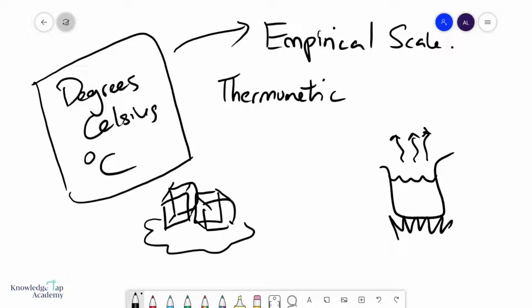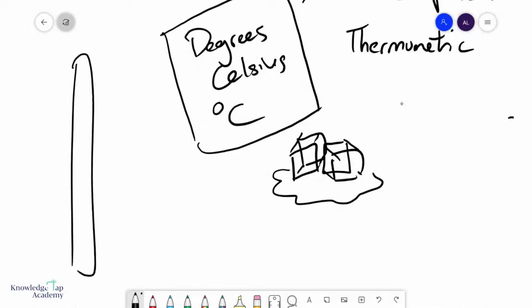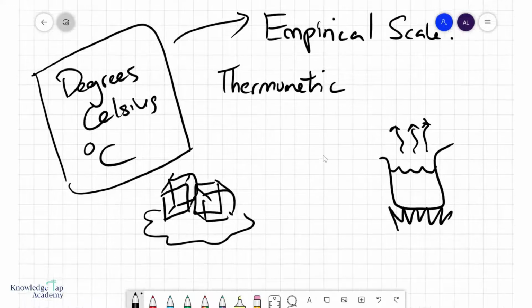So, for example, if you think about your degree Celsius scale, one of the most common things that we think about is your liquid in glass thermometer, right? Which goes something like that, okay? And so, of course, we are measuring temperature using this thermometer, not directly by measuring degree of hotness, but by measuring how much a liquid expands. And we know that the expansion of a liquid is directly related to the temperature. And so the expansion of a liquid is basically called a thermometric property.